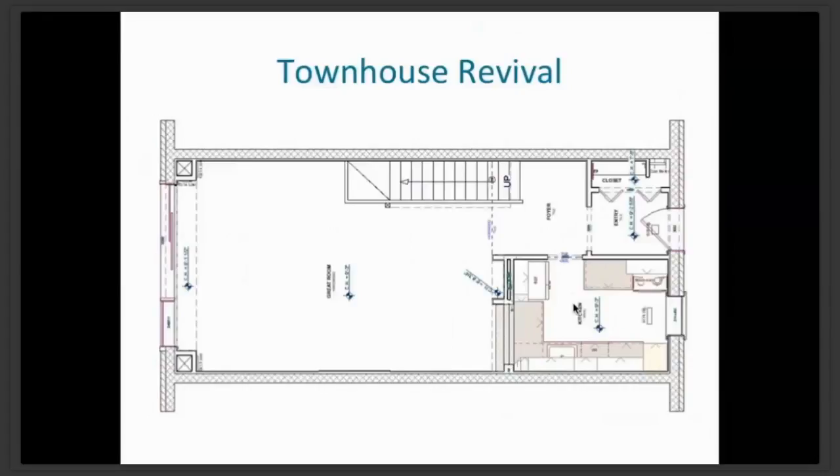I had one client one time call it a one butt kitchen, meaning you could only get one butt in at a time. So this is what I would call a one butt kitchen. And you can see the configuration was quite outdated, with the range right up against the wall over here in the corner, the pantry, the sink, and the refrigerator. So very hard to get around and very cut off from the rest of the space. That's one thing that they really wanted to address.